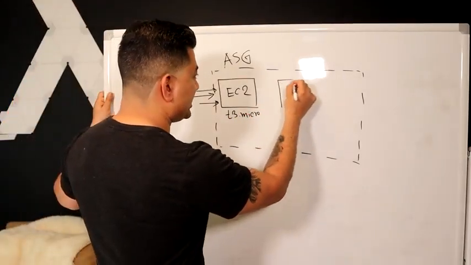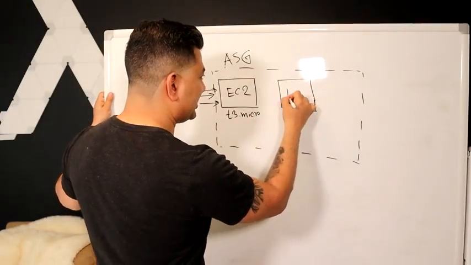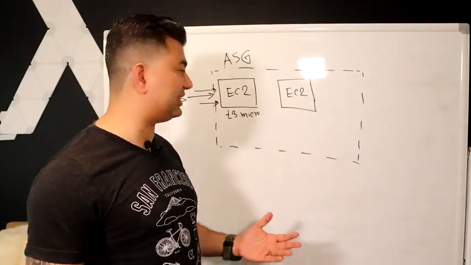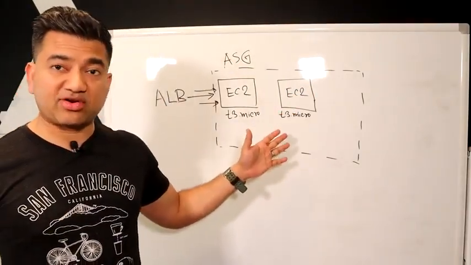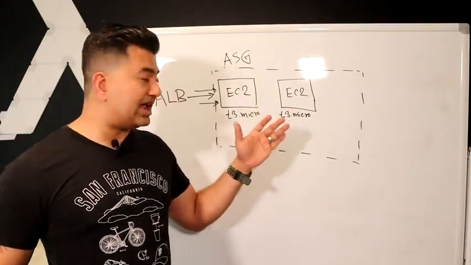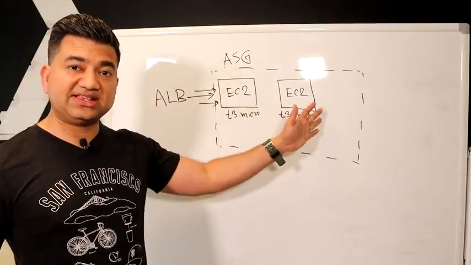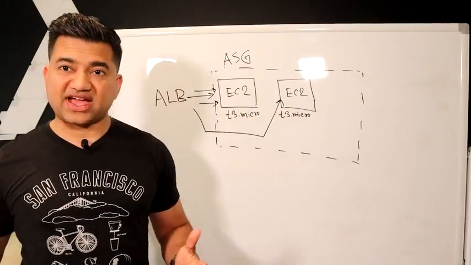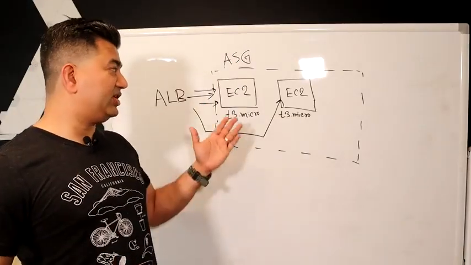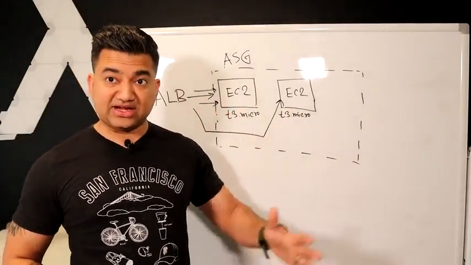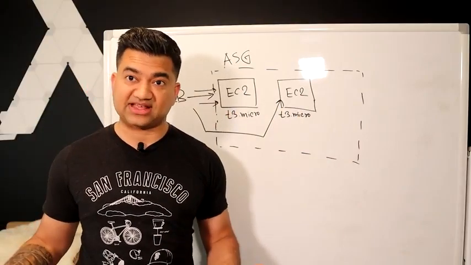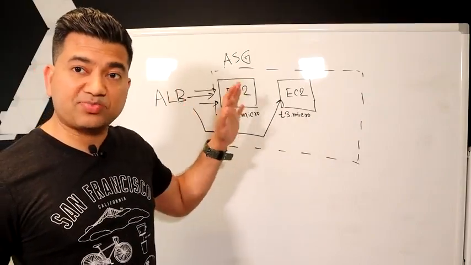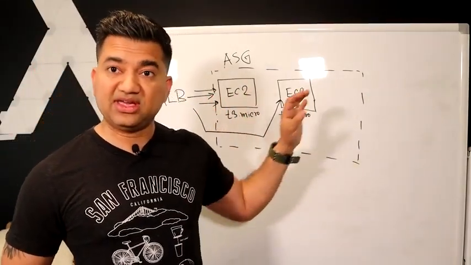As the traffic comes in to this EC2 and CPU reaches a specific threshold, another EC2 will be spun up in this auto scaling group. That will be determined by the auto scaling group criteria, like at what percentage of CPU you want to scale, all that stuff. So another T3.micro came up with your application on it. Now the load balancer will start spreading some traffic to this new EC2 as well. Note that in this case, you have multiple servers running, not just one, unlike vertical scaling. As more and more EC2s come up, the load balancer will start spreading the traffic across multiple EC2s.